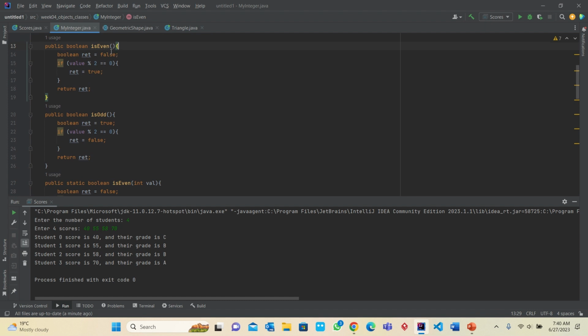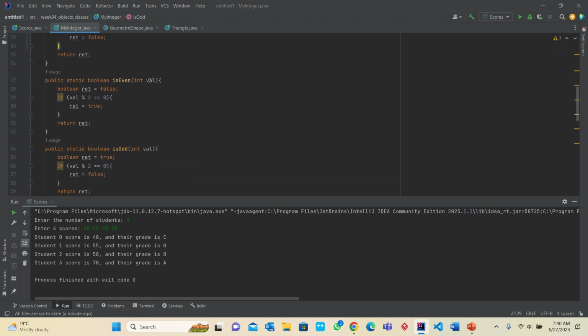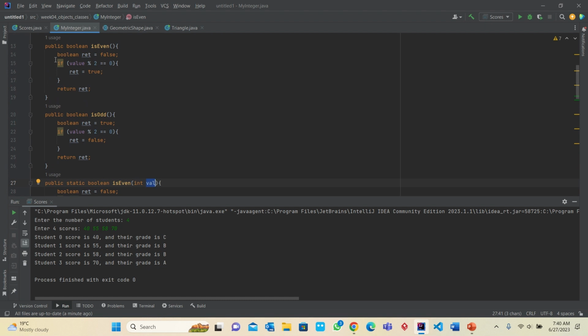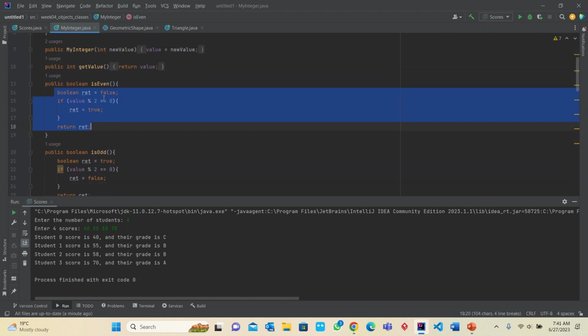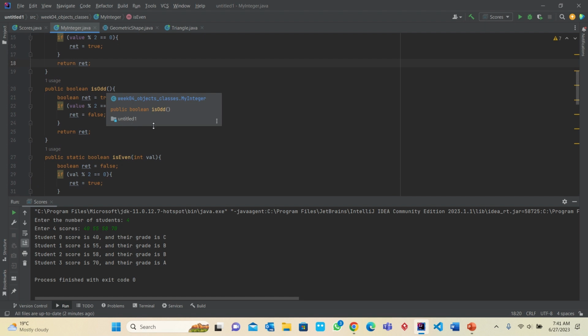This is to check if the value of the current class is even or not. This is to check if it is odd or not. Oh, sorry, I forgot to describe the code here. So in this one I created the boolean variable return and named it false. So if the modulus of 2 is equal to 0, which means it's even, right? It will become true. If it is not 0, then it will stay false, right? We will return the value.